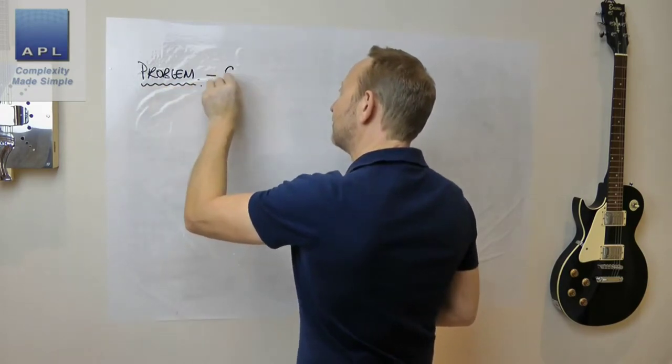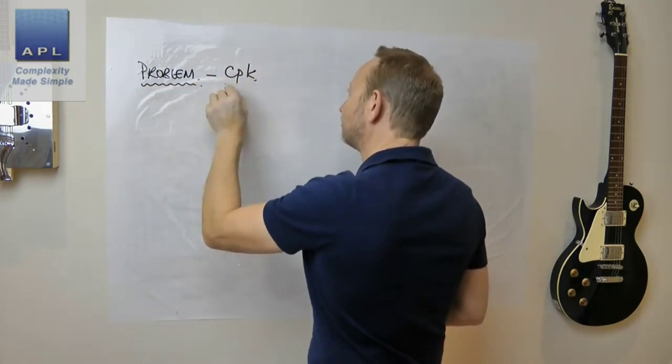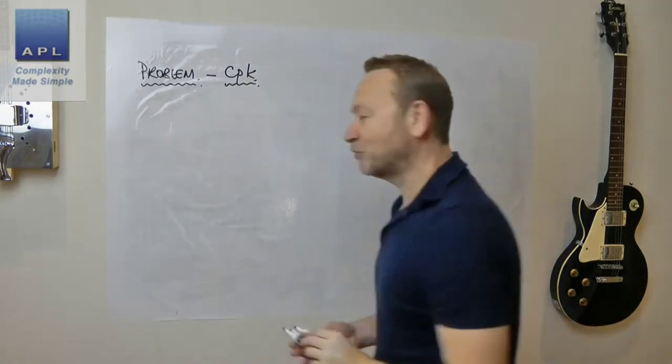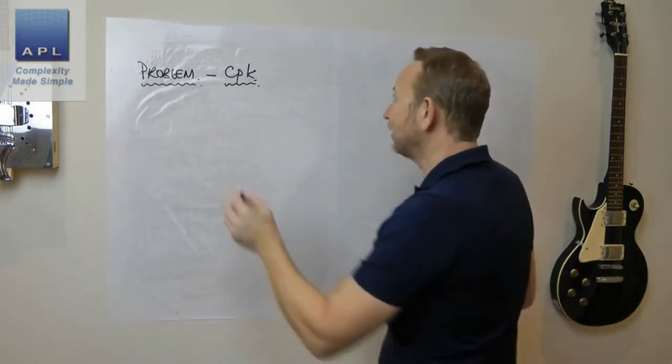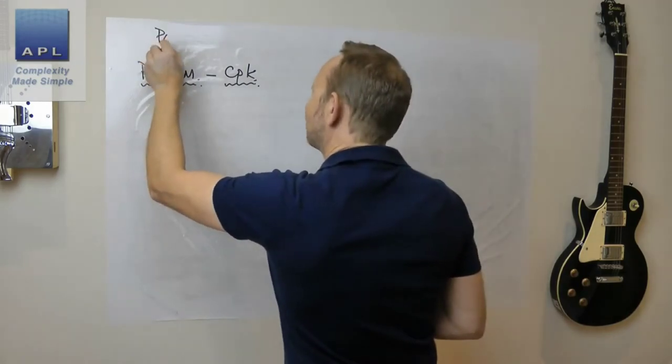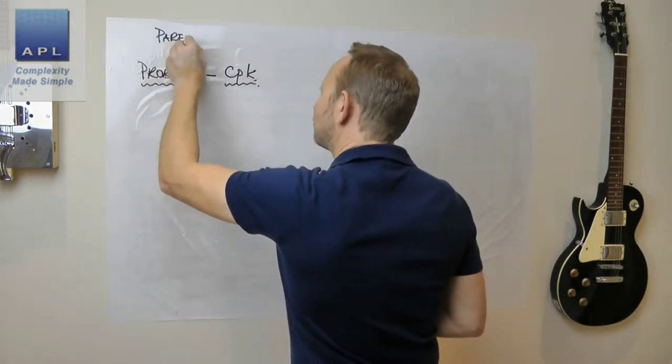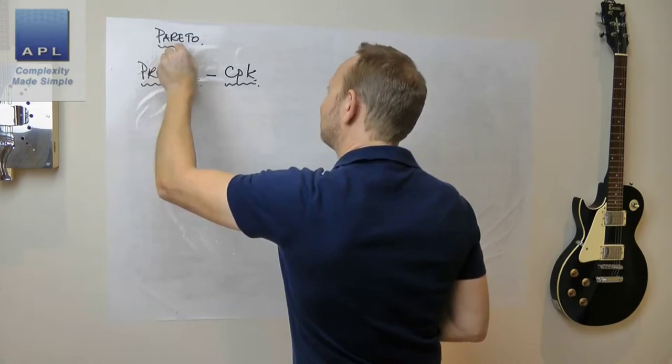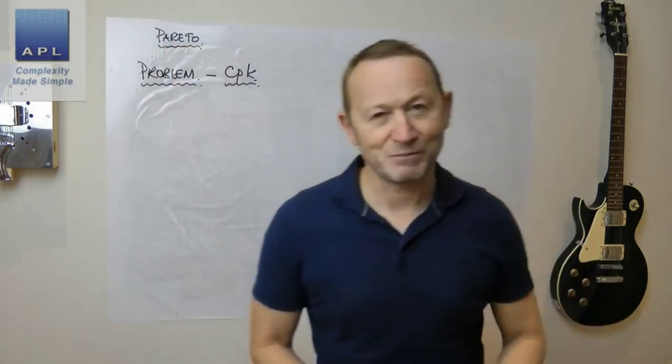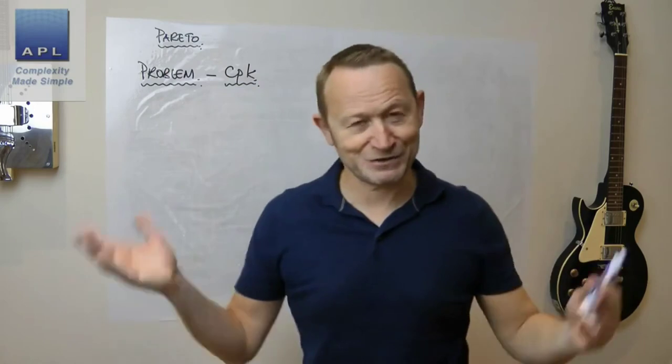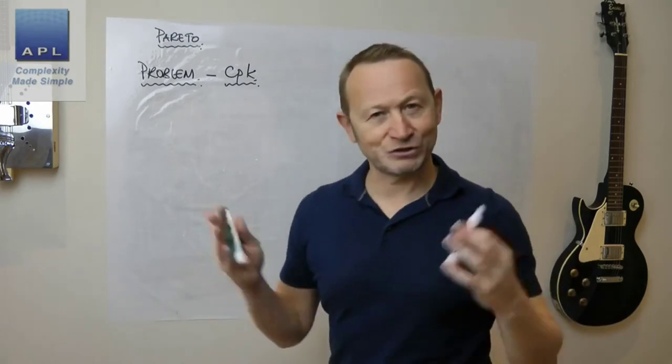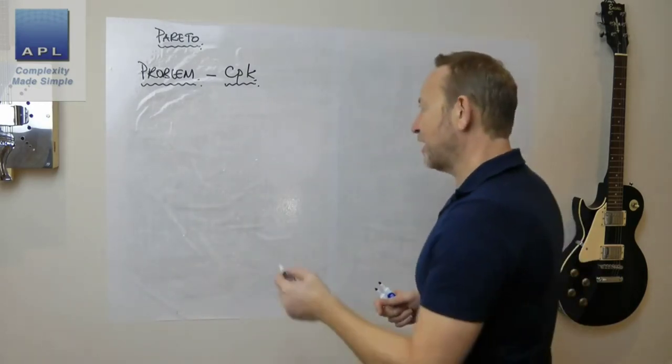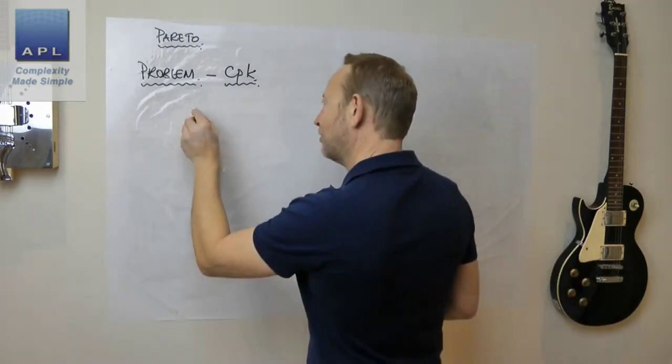We're making defects. The quality tool we might use to get there, of the seven, we might have decided to use the Pareto, and this is our biggest problem. That's the seventh tool I'm not going to use in this example. Let me show you now the seven quality tools in action.